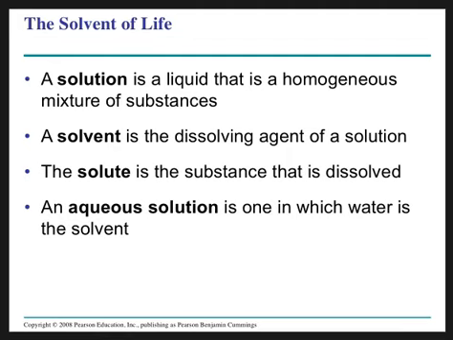So a solution is a liquid that is homogeneous. Everything is within it and equally distributed. How we get a solution is because we have a solvent and a solute. So a solvent is something that dissolves something else. A solute is the thing that gets dissolved. So we want to make lemonade. Great. You're going to squeeze a whole bunch of lemons.